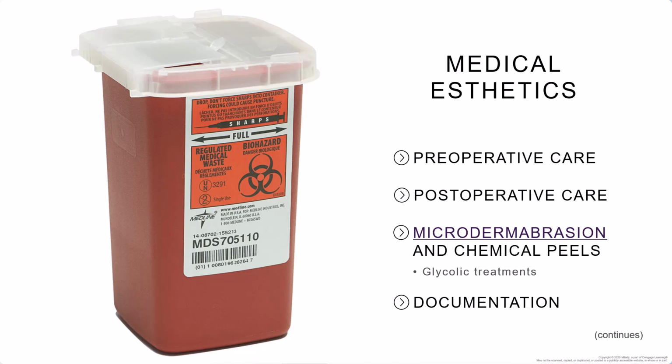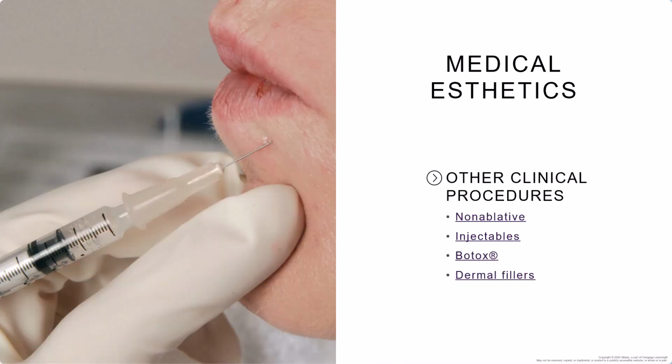So for documentation, they would probably have you fill out SOAP notes. So the patient's chart would be a record of what the patient conveys, so the subjective part, what the esthetician observed, so the objective part, the assessment and analysis in the assessment part, and then the plan of action for the treatment. In other clinical procedures, there are laser and medical centers that offer hair reduction, spider vein removal, non-ablative wrinkle treatments, and other types of laser procedures.